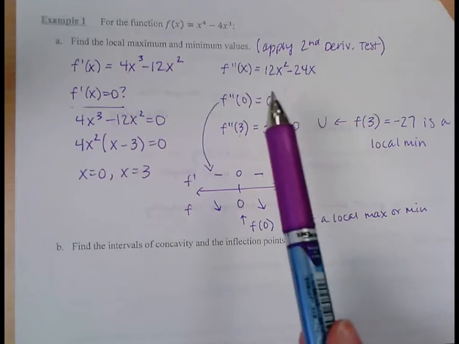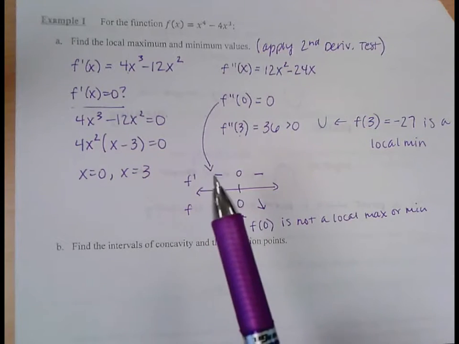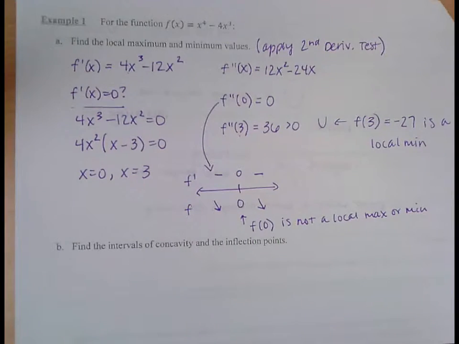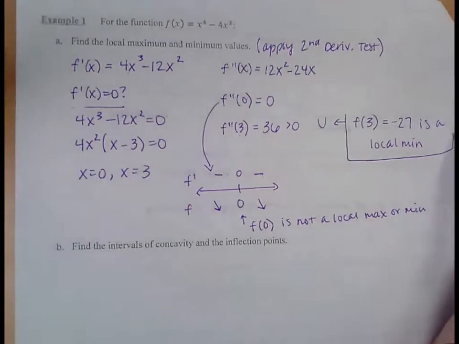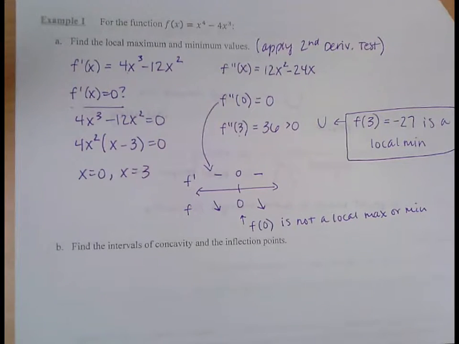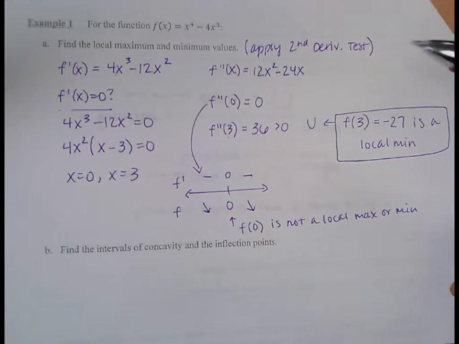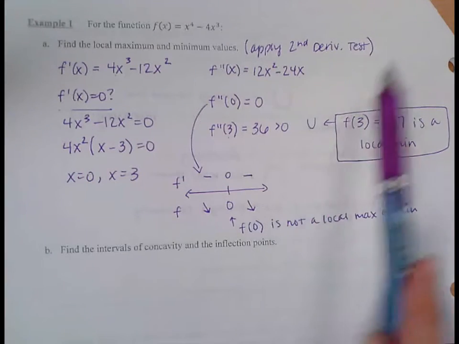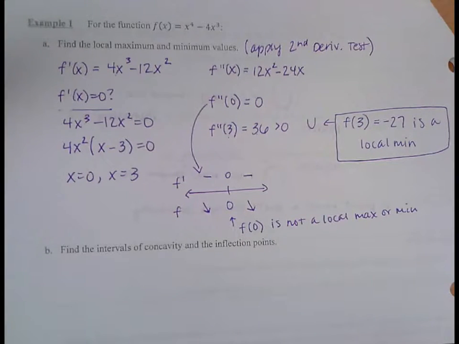So again, the second derivative test didn't help us determine that. We had to then go back and check with the first derivative test to see if it truly was a local max or min. Okay, but we could make a conclusion for f of 3. So there is a local min, there are no local maxes for this function f. So when I ask you to determine local max and min values on Friday's quiz in the future, it does not matter to me if you use the method we learned yesterday, just make a sign chart, or if you want to apply the second derivative test. It's up to you. Either way works and would be a legitimate reason.